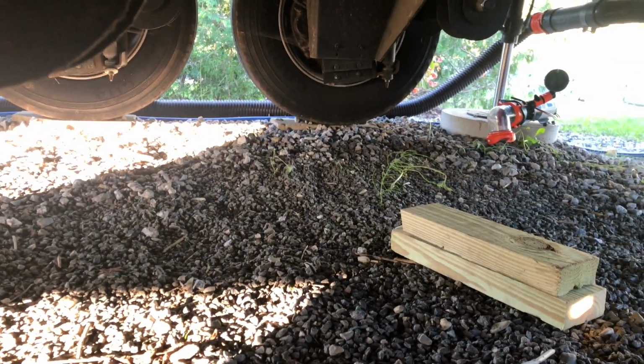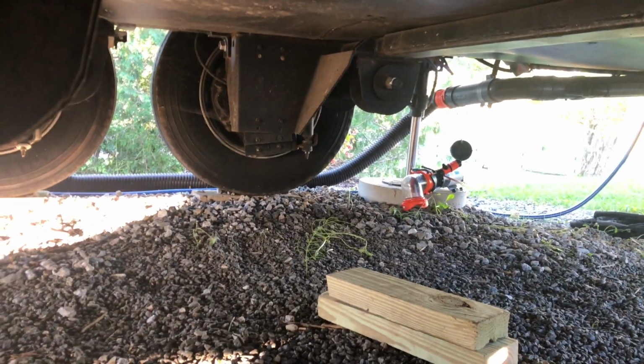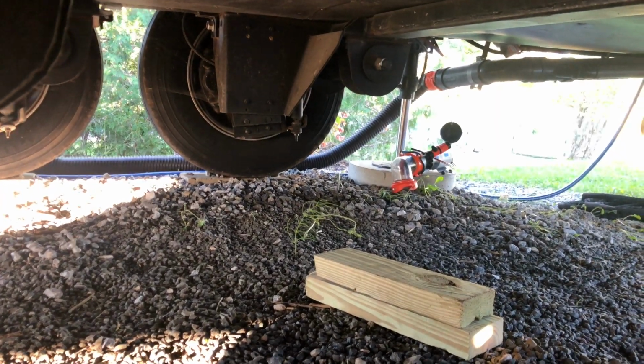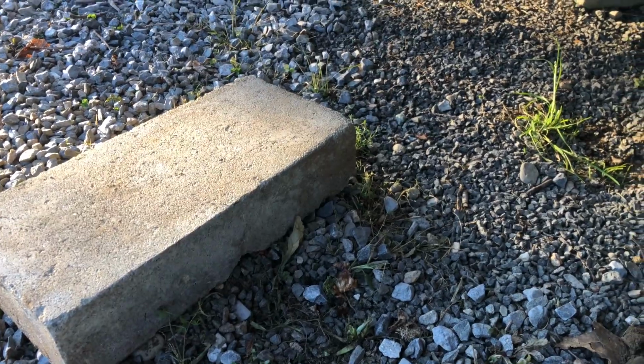But as you can see over here, I've actually done this project to the other side where I jacked up the tires. I've jacked up the tires individually because this is the MORryde independent suspension, which is amazing. And I have put cinder blocks under each of the tires, and that's my project for today. So I've actually got the hole dug. I've got it on a jack, and here's my cinder block. So I'm gonna get these tires off the ground and on the concrete. So that's sort of what I'm doing. I'll show you the end result.